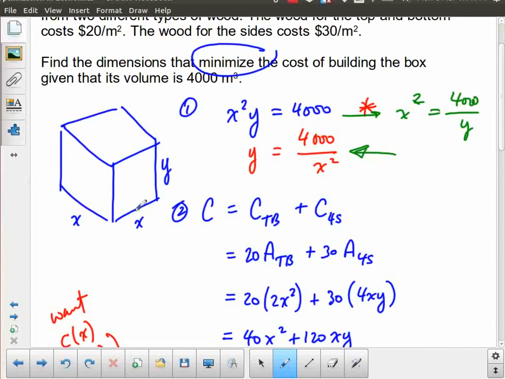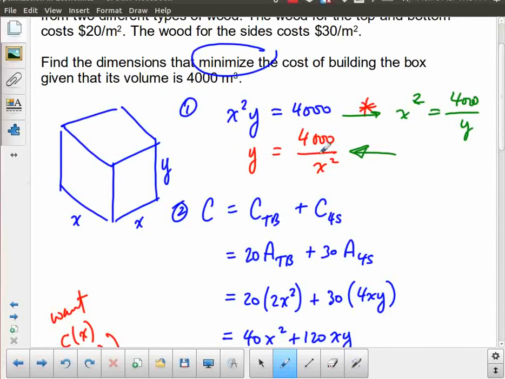Sometimes students and teachers will have discussions about saying x can't be 0 because if x were 0, then it would have 0 length or 0 width, and it'd have an area of 0 or a volume of 0. That's not really a box, or a square. It's a valid argument from a realistic point of view, but that doesn't actually stop x from going to 0. But in this case, we're told that this box has a volume of 4,000 cubic meters.